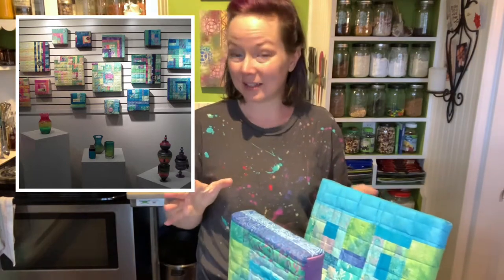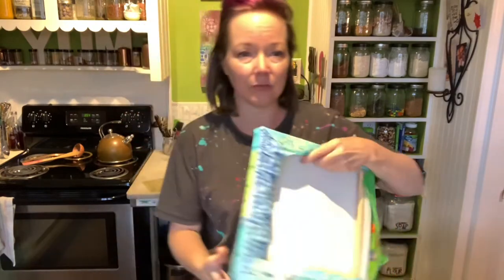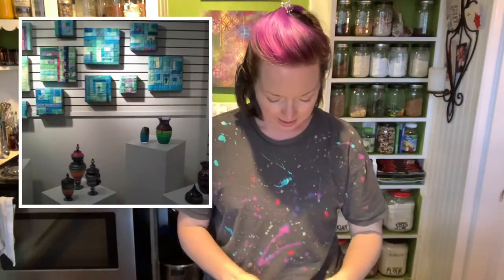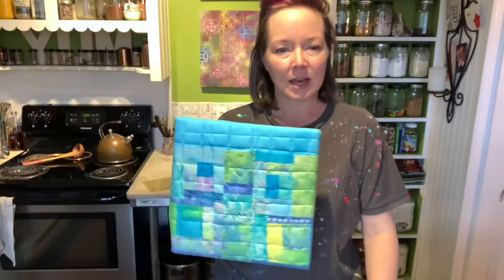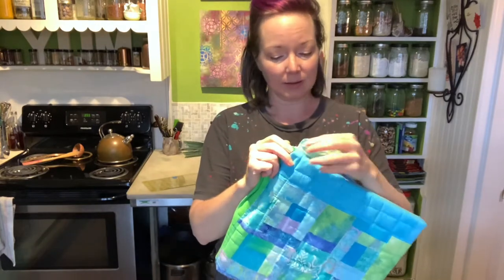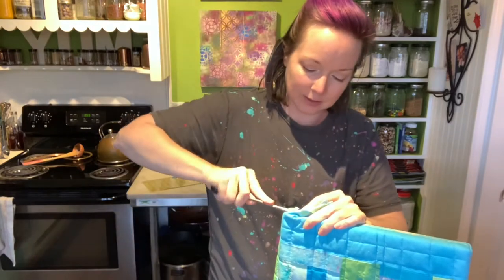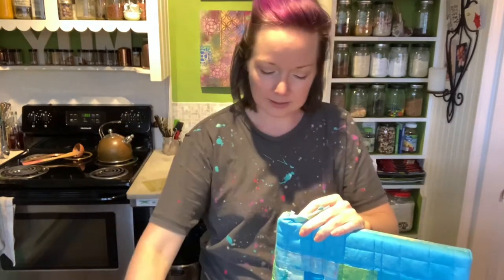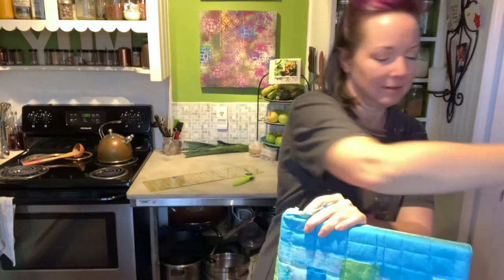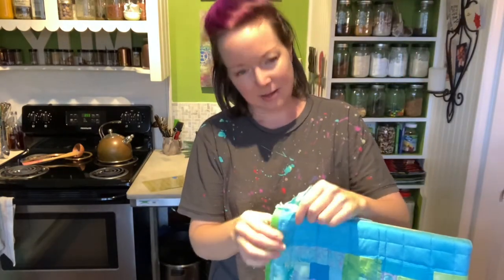So the idea is, I think that if I am able to take them off their frames and play with them a little bit, I might be able to make a quilt for the bed that would be kind of fun. So here we go. I am working at getting the staples out. I am gonna see if it's possible.